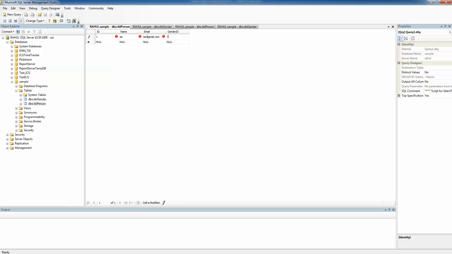Gender ID, let's keep it as 1. Let's do name as BB this time, gender ID 2.